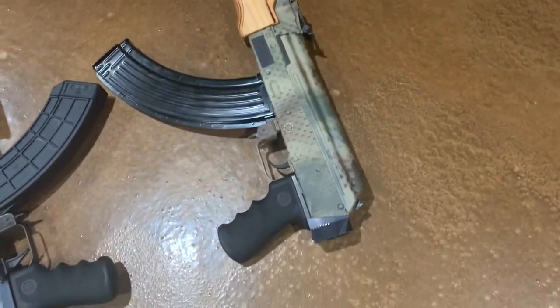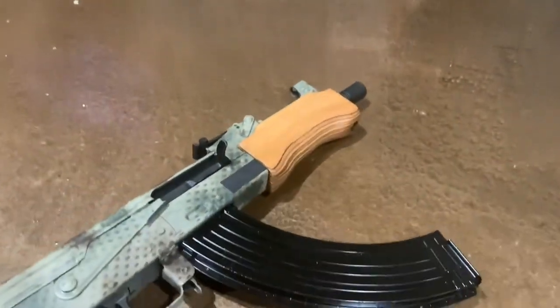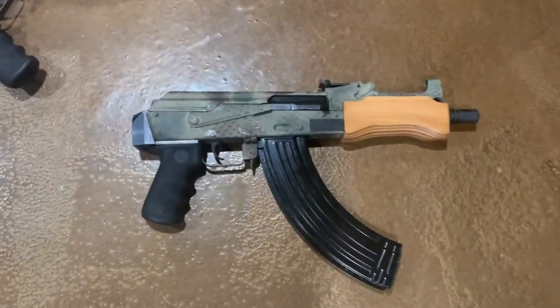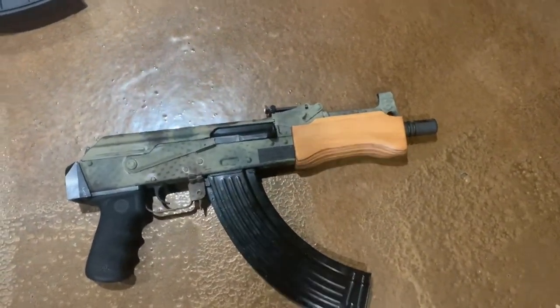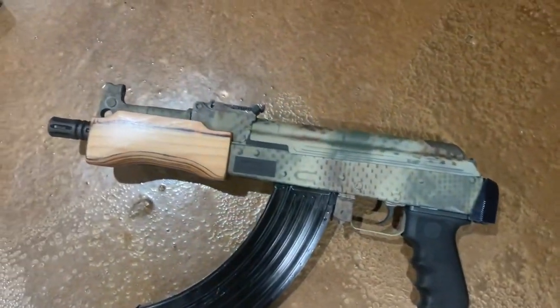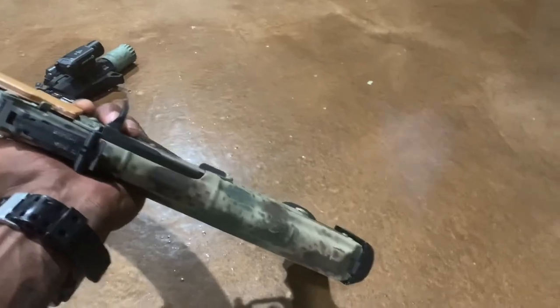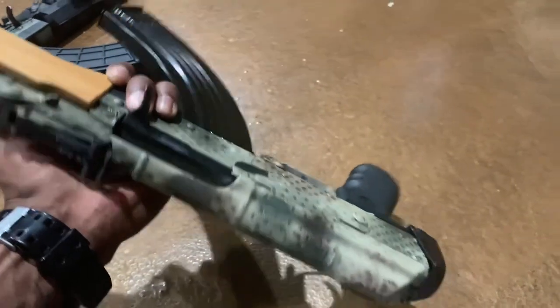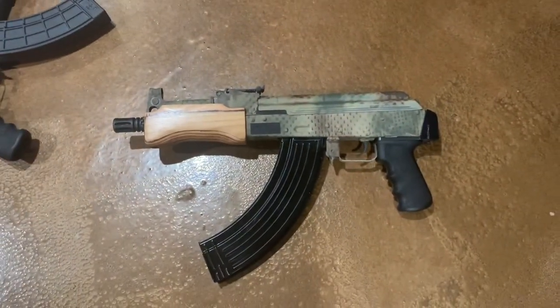It's not perfect. It's not meant to be. We're just giving it a little life. This is a brand new 2020 Romanian Draco. As you can see, she looks pretty good. I'll show you the other side. And quick look at the top cover here. So overall, I think it came out pretty good for just $15 worth of paint.